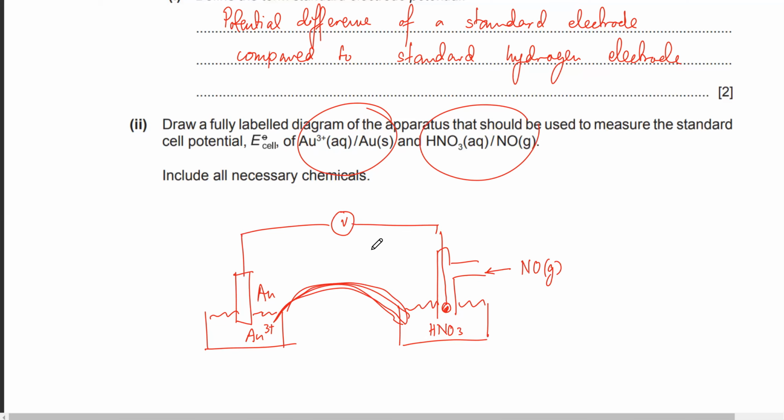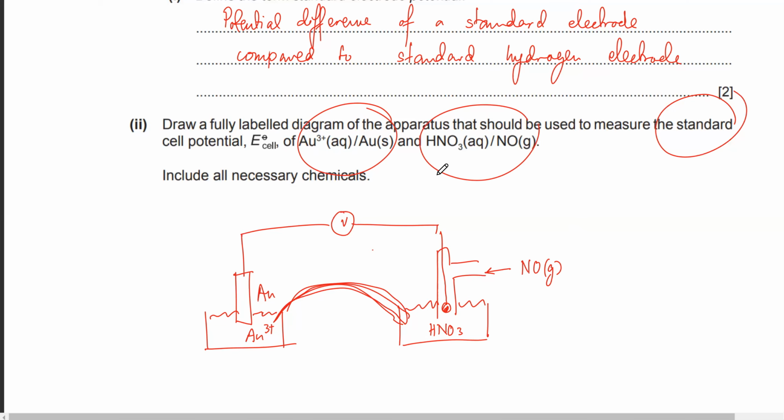Including all necessary chemicals. And remember, he's using the term standard, so label this properly. Label the platinum electrode. Label the salt bridge. Write 1 atmosphere with this. This is nitric acid, and it should be 1 mole per dm cube. Au3+ ions, they should be 1 mole per dm cube. Should we write nitric acid as hydrogen ions and nitrate ions? Can we write it as a compound? You can write it. It's nitric acid aqueous, that automatically indicates that it is dissociated.